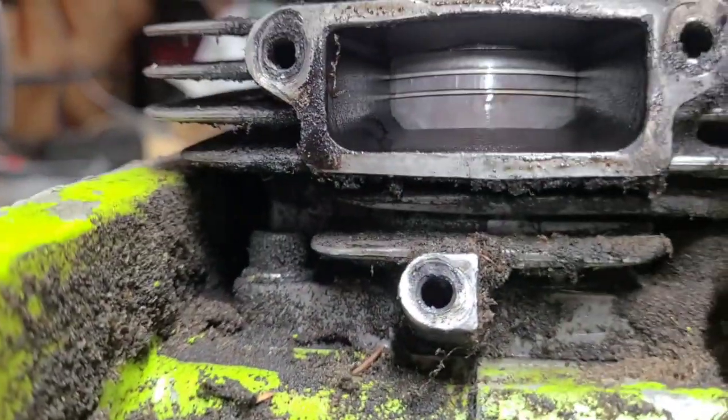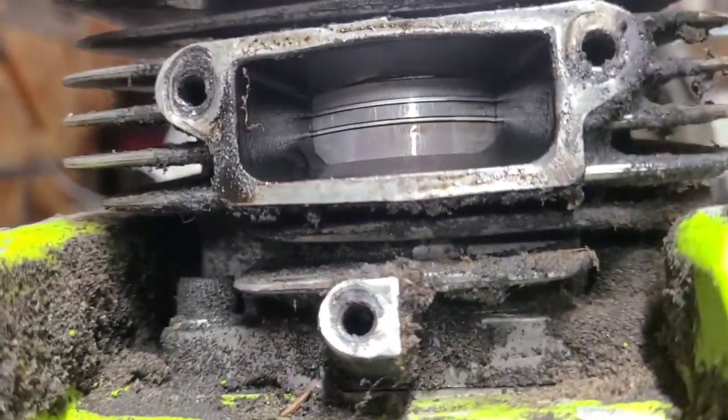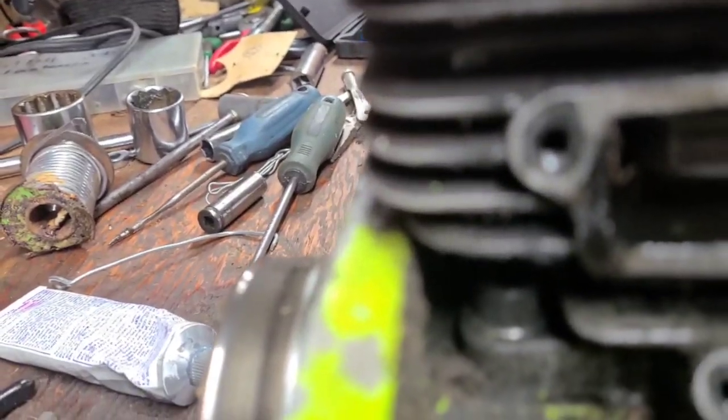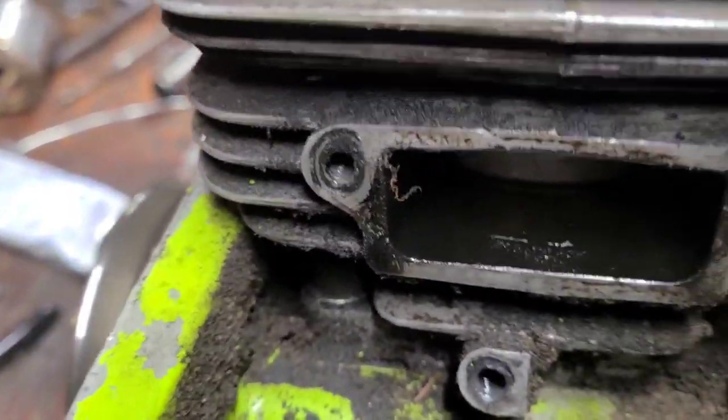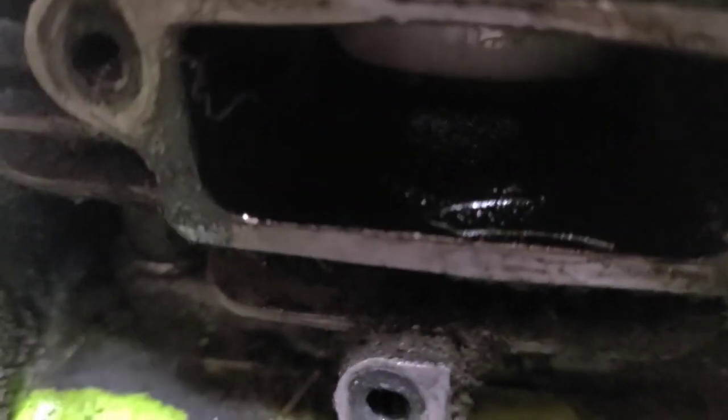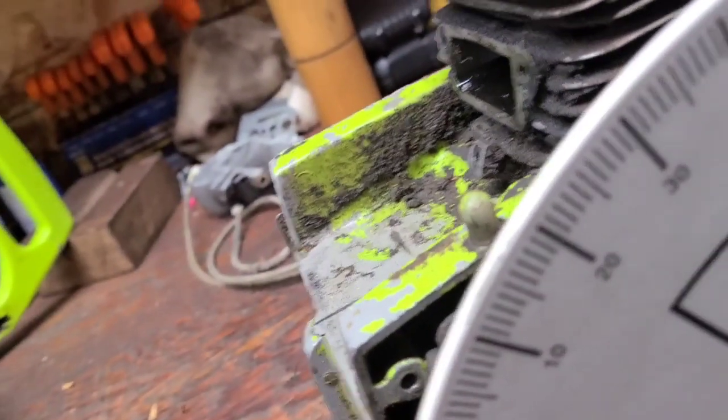Again, I want you guys to see this. Let me grab my poking screwdriver here, because we're very fancy. You see that little ray of light there? That's when the exhaust port is opening. If you shine, you see the light there? Here, let's do this again. You guys can see the light? See if I can get you guys in here. You see that little ray of light? I don't know if you guys can see it. Hold on here. There you go. See that? Right there. Okay. Right here. You can see that little bit of light in there. Okay, when you start seeing light, look at your timing number.